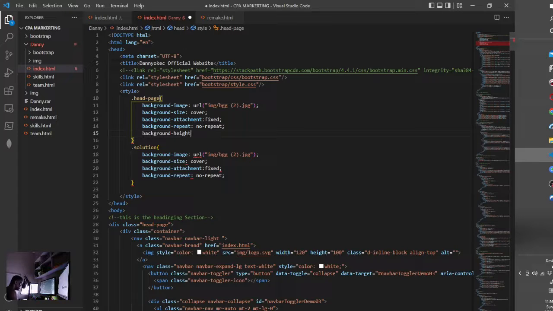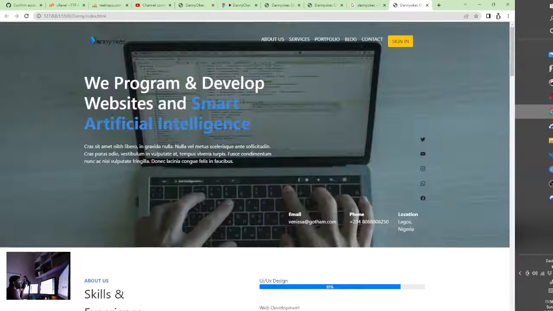Am I correct? Good. 500 pixels, correct. So I think this was what you were trying to do, to give it a background height of 500 pixels.